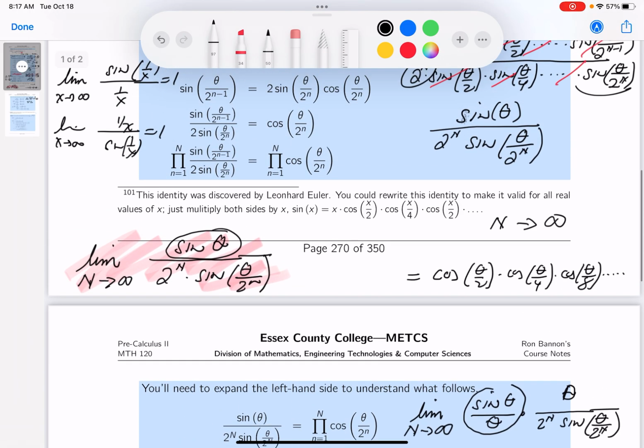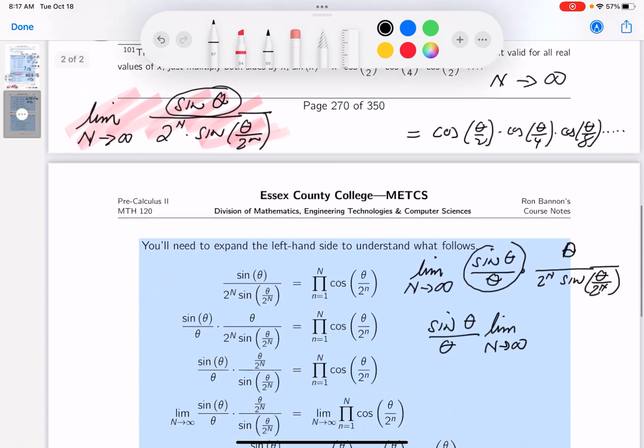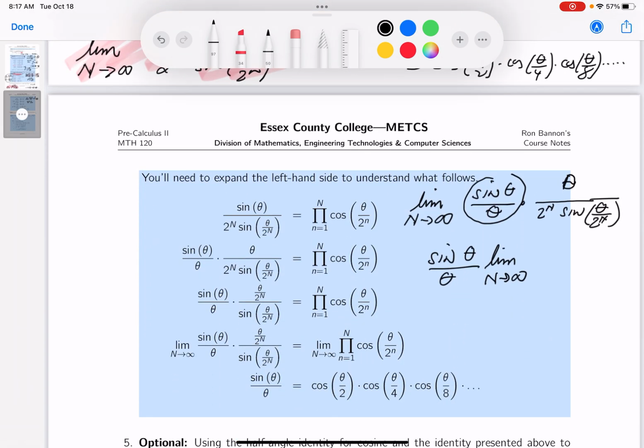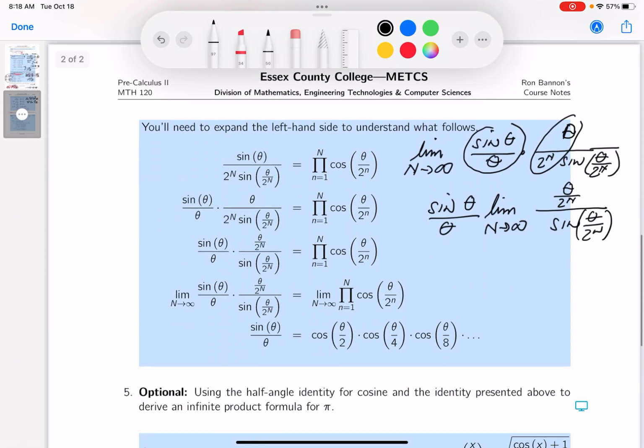Again, I want to focus in on something. I'm trying to see these things over here, and this has to do with the letter N now. Let me write this down. It looks like this over here. So I'm going to rewrite this a little differently. I'm going to write it as theta over 2 to the n, and then sine theta over 2 to the n. I'm seeing it. I am definitely seeing it. And what's that going to be? This limit is very easy. It's sine theta over theta.